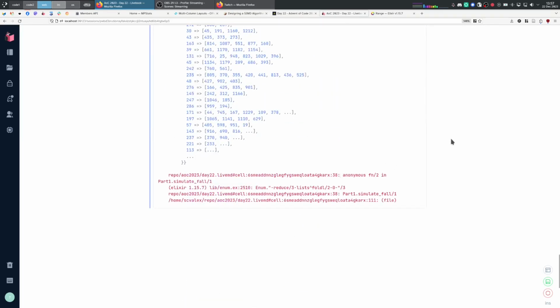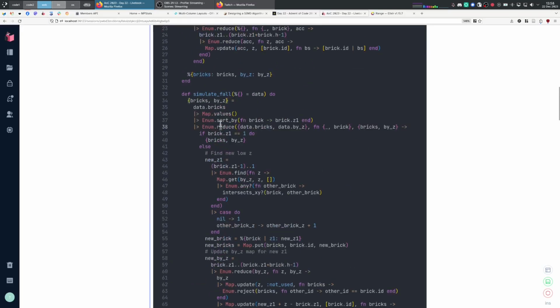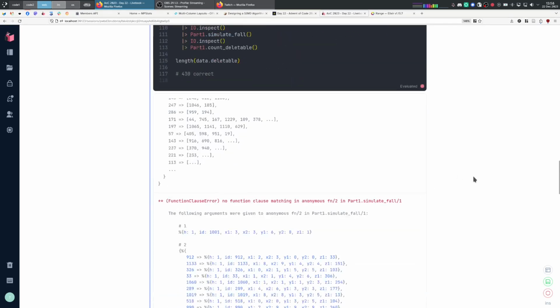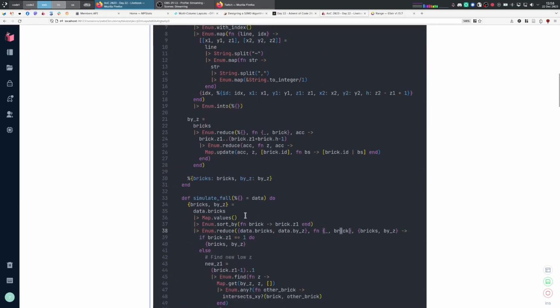Same one, it's line 38 now. This is a tuple. Does data.bricks. And it gets a brick. Bricks. Is the first one the one that's wrong? Yes, there's no index. Why is there no index? Because I already did map values there, that's why.